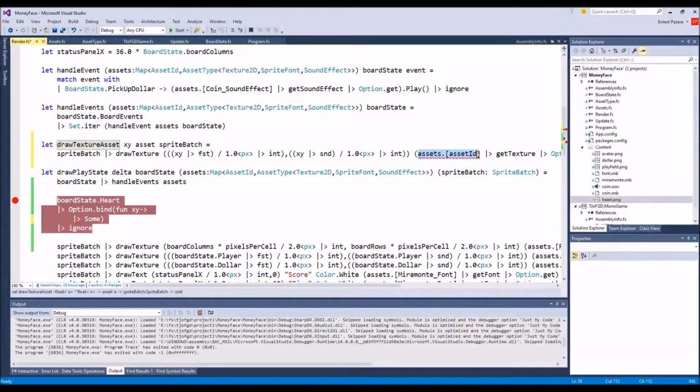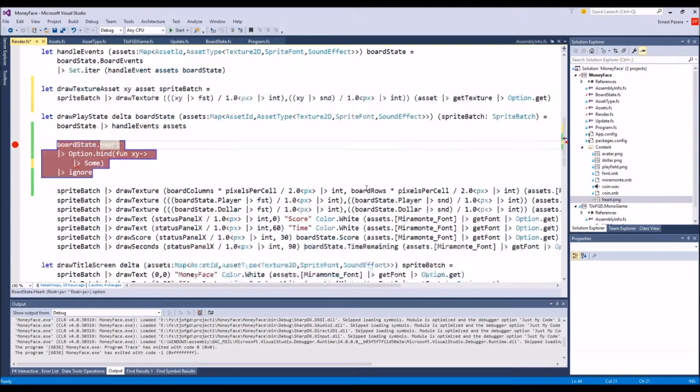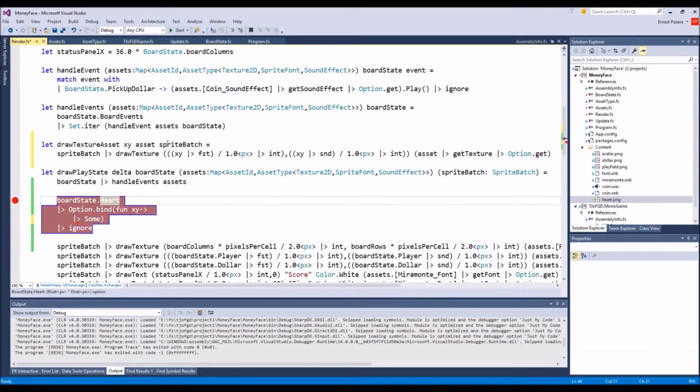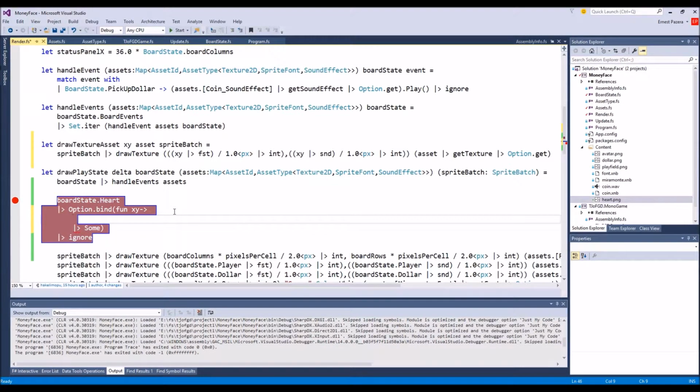Just call it asset. Okay, so there's that. The X, Y, the asset, and that. Okay. So what I'm going to do is draw texture asset XY assets heart texture, and then we sprite batch it.